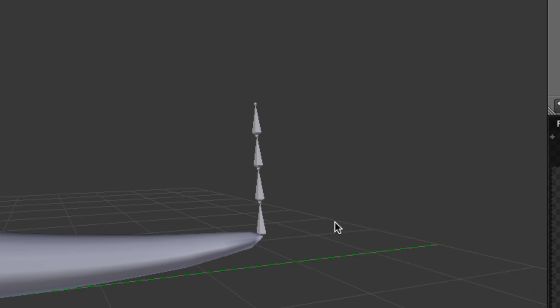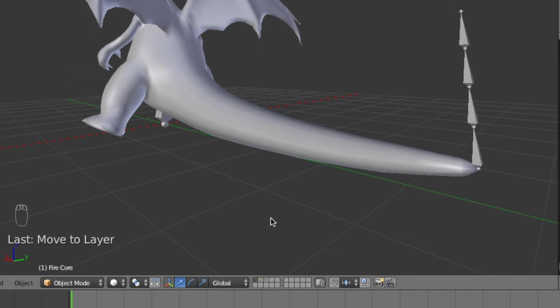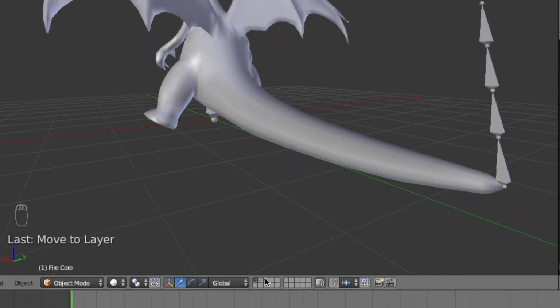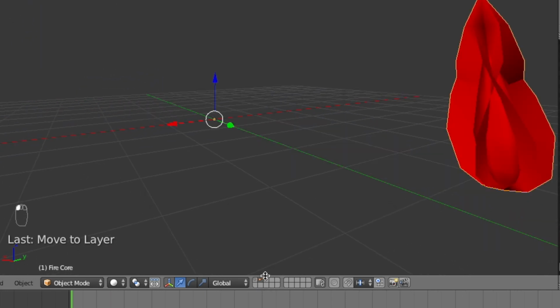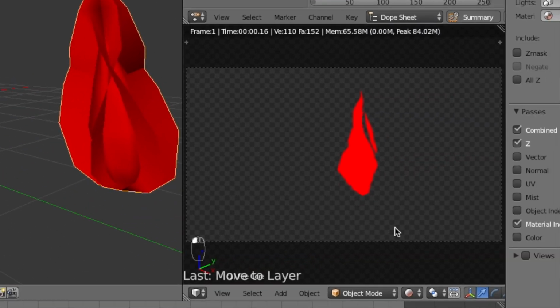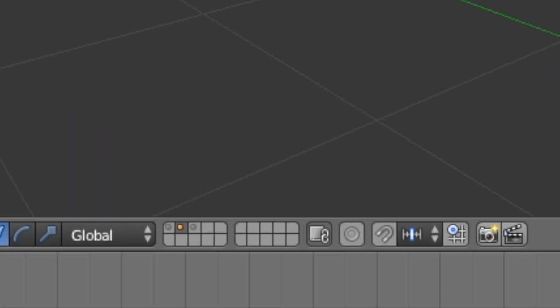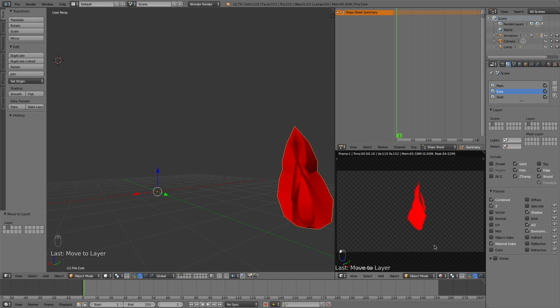Now both the core and the shell have disappeared, but how can we view them again? Well, if we go to these boxes down here, we can see some dots inside the slots that have objects in them. So if we select this core layer slot, it will only display objects that are on this layer. It's also important to note that in order to preview a render, you must have the appropriate layer selected up here, as well as having it displayable down here. Otherwise, you will usually end up with a blank preview.